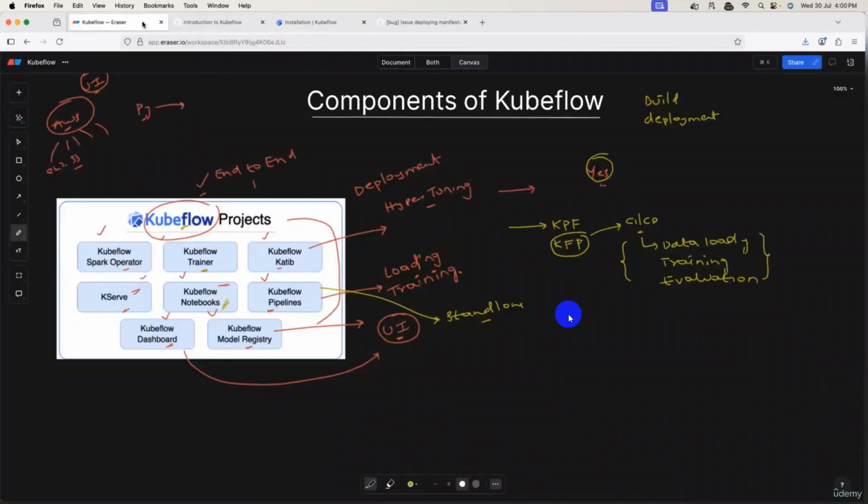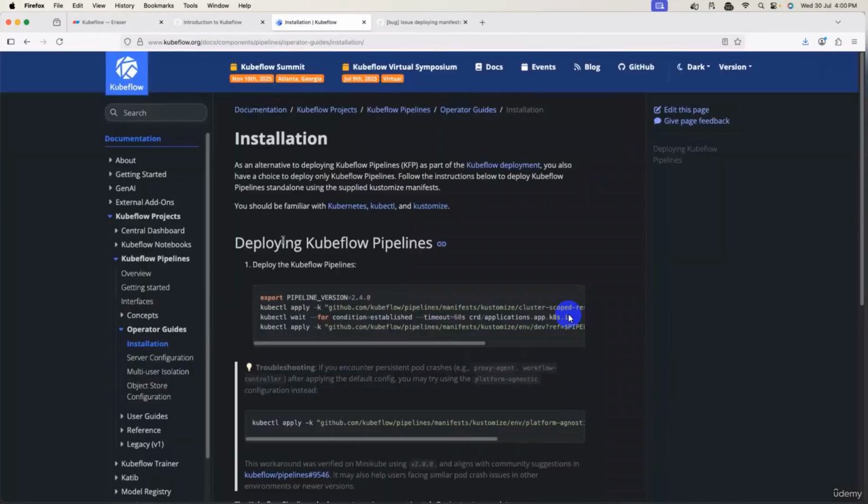But Abhishek, I want to install the entire Kubeflow. There is something called MiniKF. MiniKF is a solution that can help you, just like Minikube, install Kubeflow on your laptop. However, it only works better on Windows. As per my recommendation, go step by step. So we will start with Kubeflow Pipelines.